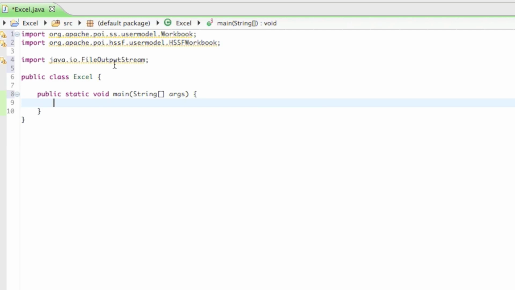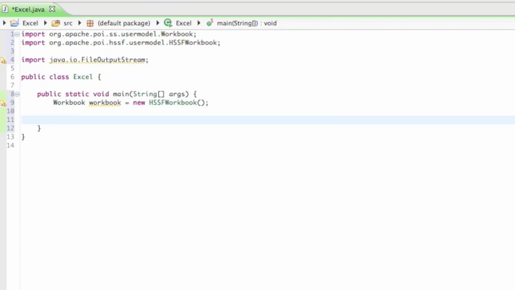In there, we're going to create our workbook by using the two classes we imported before, the Workbook and the HSSFWorkbook. We type in Workbook, and we call that object workbook as well, equals new HSSFWorkbook. And that's basically the only thing you need to do. With that line of code, you just created a new workbook, and in there you're going to create all the sheets and whatever else you want to do.